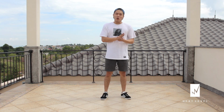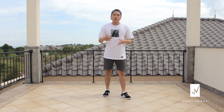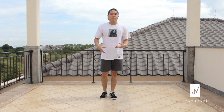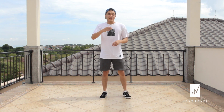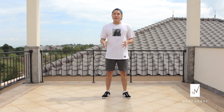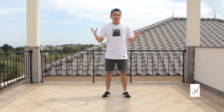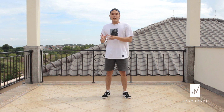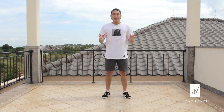Remember to always work on the balance for this move, because when you're starting this out, your hand will always be touching the ground when you're going down. But it's okay because you're still learning. But as time goes, try to do it without your hand. Okay, you can use your hand if that's something that you want to do. Maybe you want to go to the next footwork or anything, it's okay, but for the knee drop itself, try to do it without your hands on the ground. Alright, so that's about it.